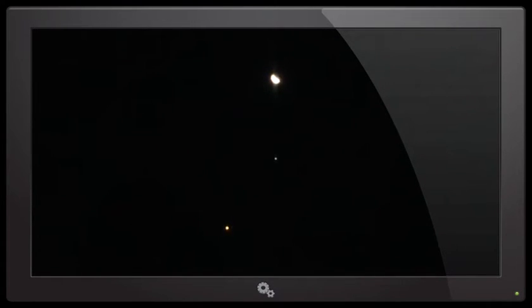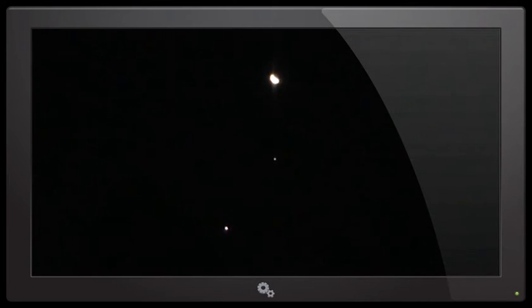And of course you can check this using Stellarium or any good astronomy program for the 21st of June, 6 PM as seen from New Zealand, and you will see that this is the configuration that you should see in your Stellarium program, just as I'm seeing here. Venus on the bottom, Jupiter in the middle, Moon on the top.